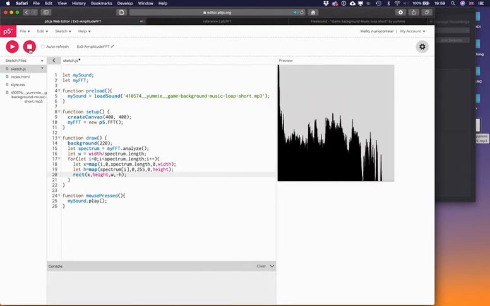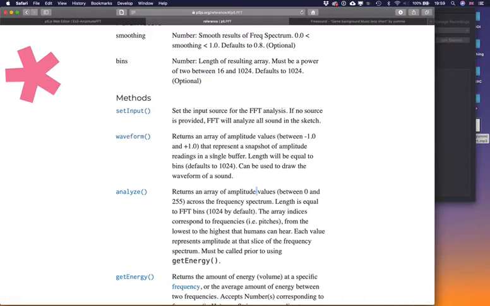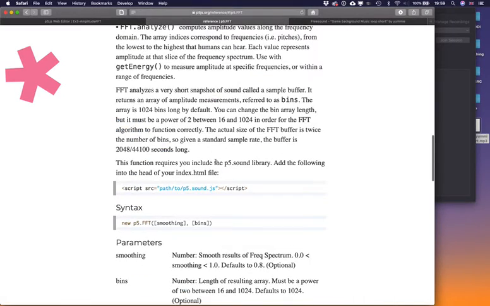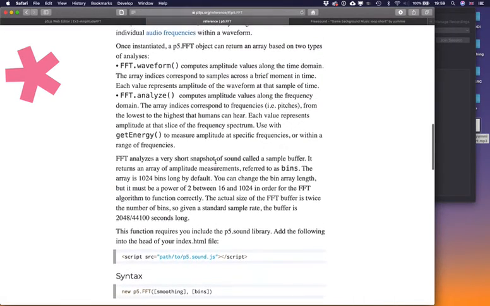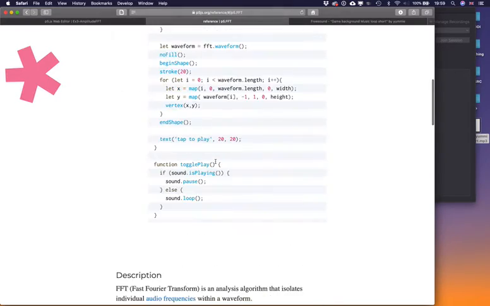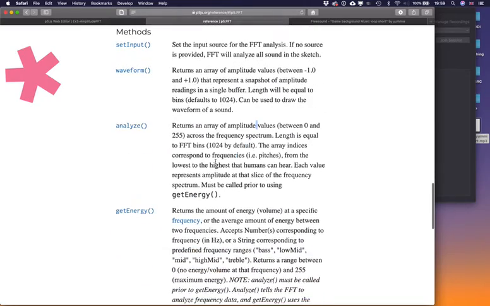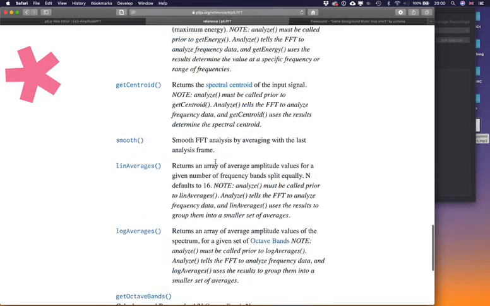So we have 1024 values, but we can't see the 1024 because our screen is actually smaller than that. Our window is 400. So how do we change the FFT values? When we create an FFT, by default, let me show you.